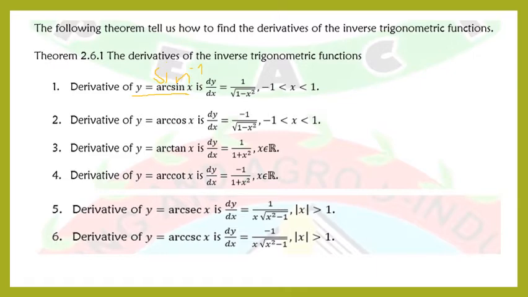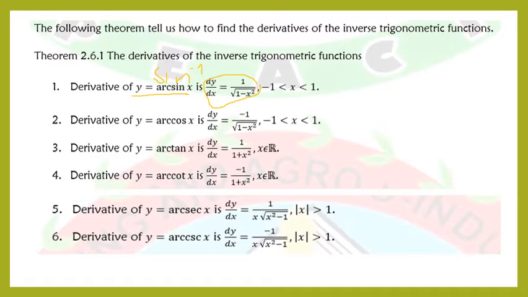That's the other notation for arc sine. The derivative of arc sine x is dy over dx equal to 1 over the square root of 1 minus x squared. Given this, class, we need to remember that x is from negative 1 up to 1. So if you are asked what the derivative of arc sine, or sine inverse, is, this is what you will say: dy over dx or y prime is equal to 1 over the square root of 1 minus x squared.